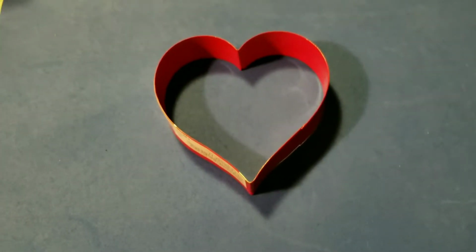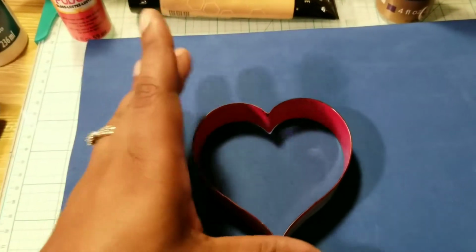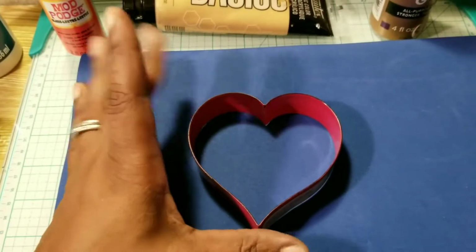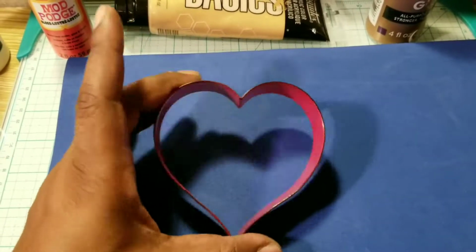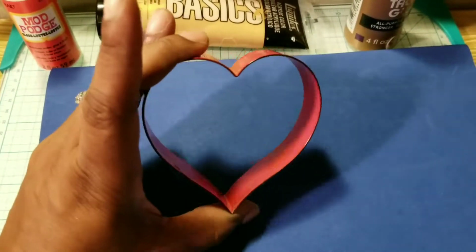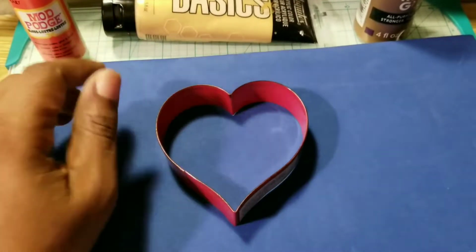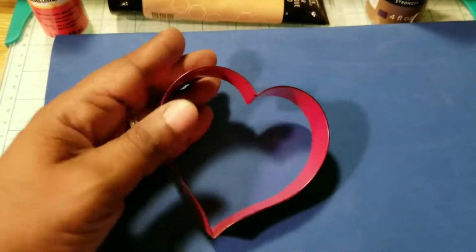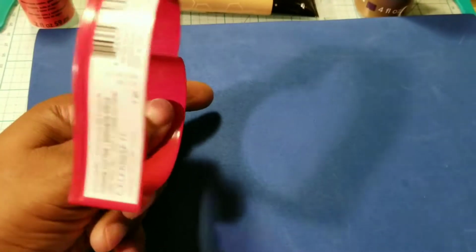Okay. I had to come back because I forgot to show an item that I'm going to use to cut out the paper in the heart shape. So I'm going to use this as a tracer. I wanted to mention that before I start the process. This is actually a cookie cutter. I got this from Michael's a long time ago.